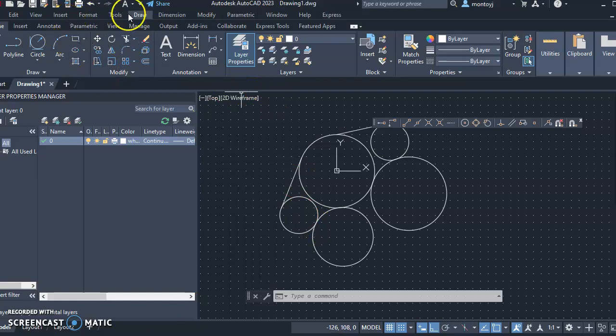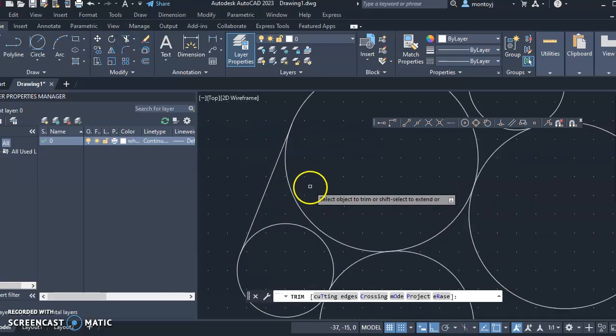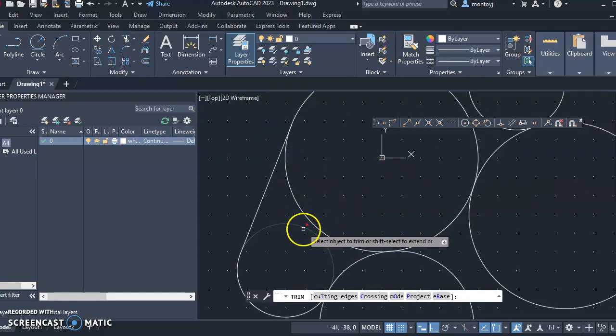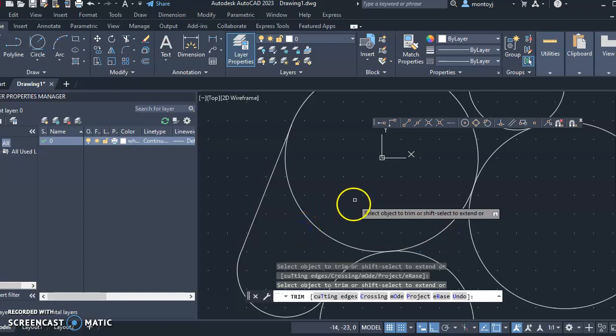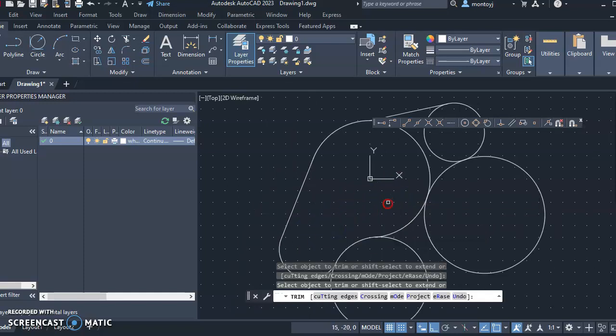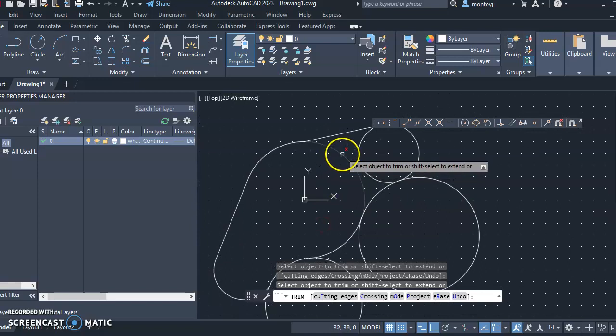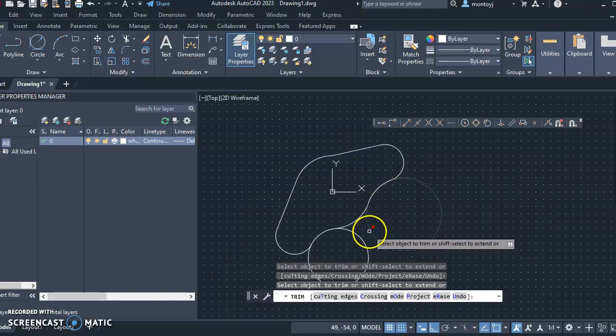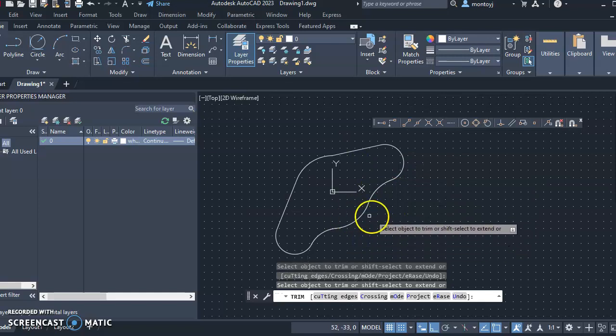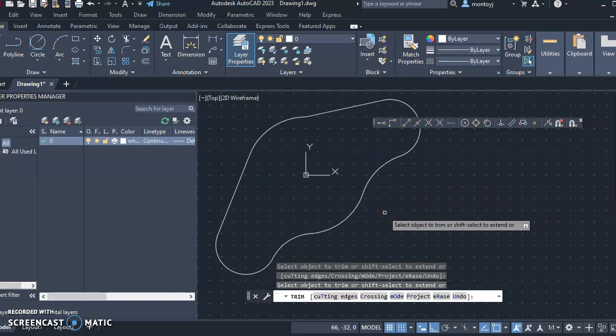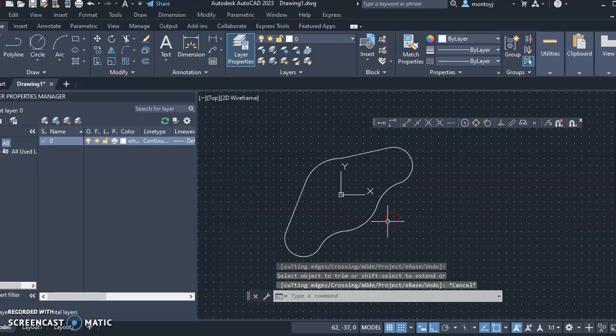Let's get our trim tool. Let's take away all the extra stuff that they're telling us to omit. Let's get rid of this. Let's get rid of this. This is fun. Scary fun, because you might hit the wrong thing. Ta-da! Okay, we got our space age shape. Let's escape and accept that.